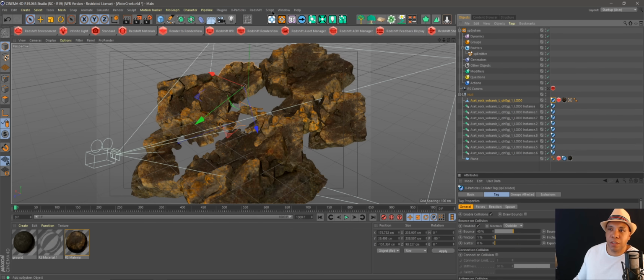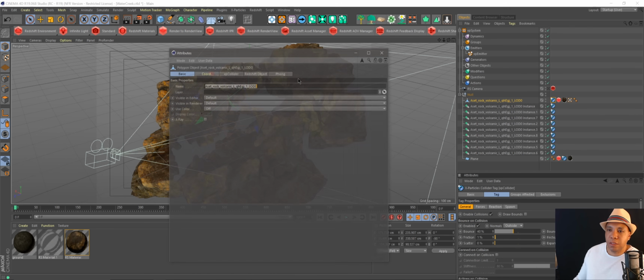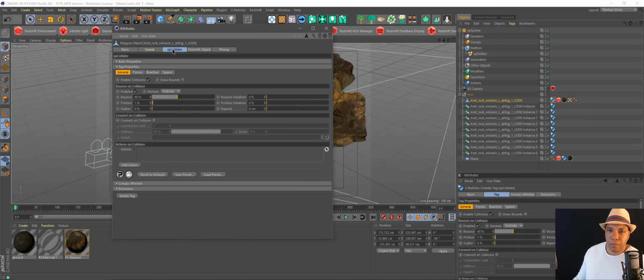Let me open up the attribute window so that you can see what's going on. Okay, so in our XP collider attributes, we have bounce, we have friction, and all these different options that you could use to have the particles react with your geometry. If you want to know more, click on this little camera down here, and it will take you to the XParticles site, where they have a video explaining what everything does. It's really good.